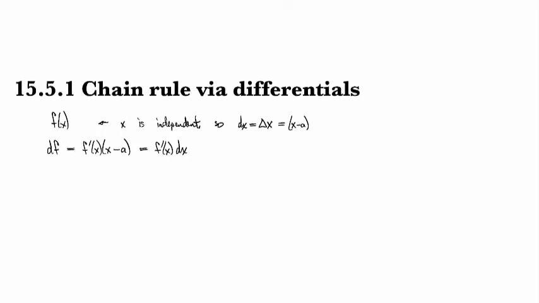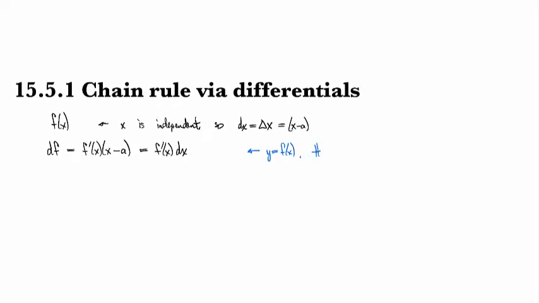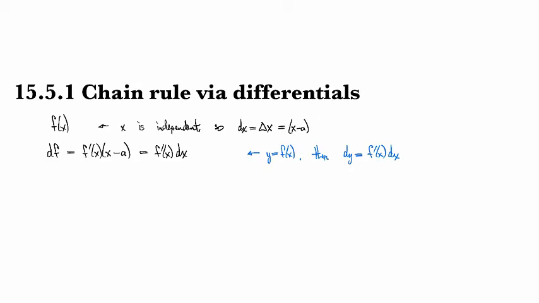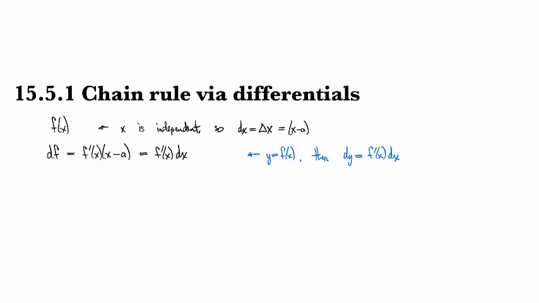And in fact, just as a side note here, if we think of y as a function f of x, so we use that notation, then this becomes dy is equal to f prime of x dx, which you recognize from integration, when you're doing integration by substitution. Perhaps you learned it as u substitution or change of parameters or change of variables. But when you do the substitution, you need to have that derivative involved, right?